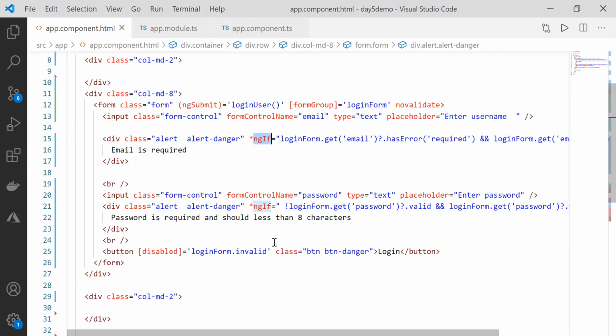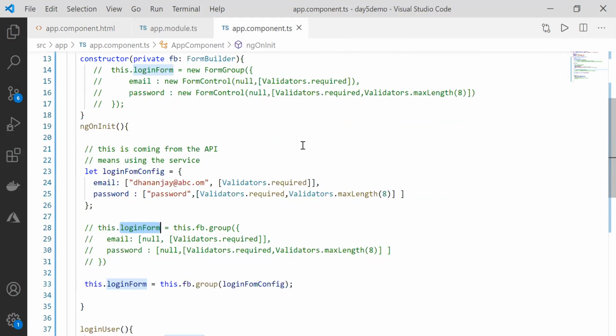Because in most projects, the designing team is different. So you don't want to get stuck if the designers are not ready with the controls and all. Let's say there's an Angular engineer, you can tell them, hey, can you create a login form, and the configuration should come from the server. In that case, that engineer can write a service, do an HTTP GET operation on the server, bring the configuration, which is line number 23, create a login form, do unit testing, and say, hey, this class is ready, it's just a matter of binding with the design. And that is the reason reactive form is getting more and more popular.